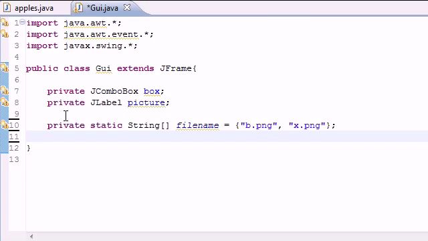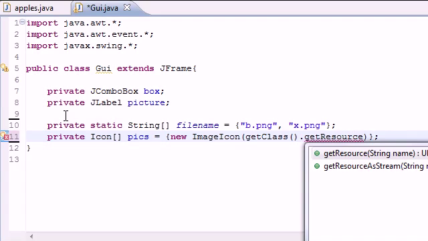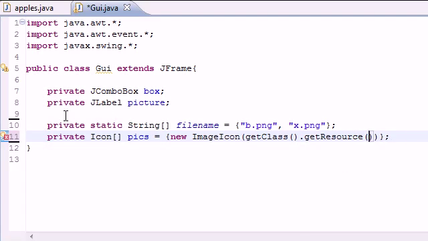Simple enough. Now let's go ahead and create a new array that is an Icon array, and we do it like that, and we'll name this one pics, and this is going to store the files themselves. So as the first element what we need to do is put new ImageIcon, and for the parameter of ImageIcon put getClass, and it's going to be this class itself, and getResource, and the resource is going to be the parameter it takes as a name. For the name we can write b.png, but let's go ahead and write fileName with the index of 0. So our first element in this array is the fileName index of 0.